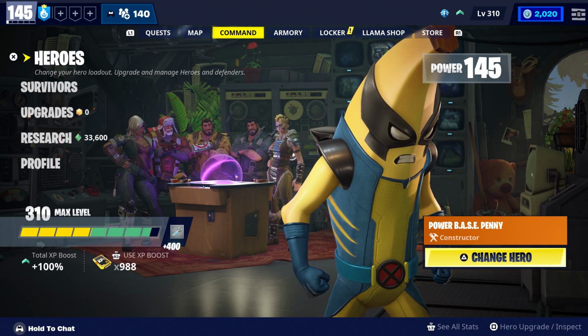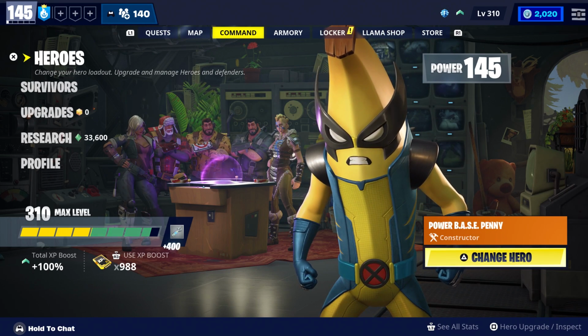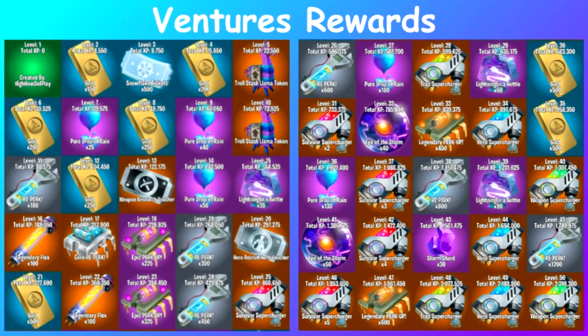Obviously, those aren't all the loadouts you can use for the Hexylvania Venture Zone, but those are some of the ones that I would recommend. Anyways, last thing I want to do is show you all of the Venture Zone rewards. So everything on the left side are the rewards you get between level 1 and level 25, and everything on the right side are the rewards you get from Venture level 26 to Venture level 50.